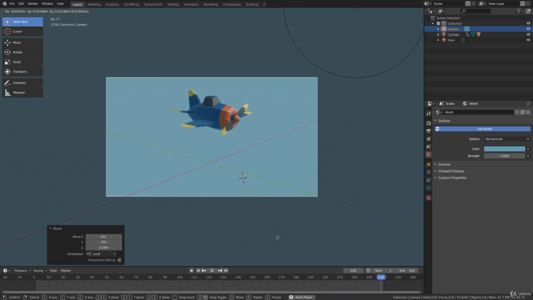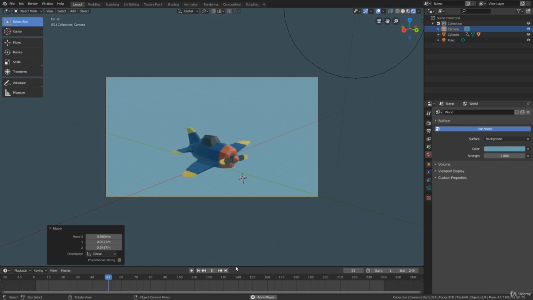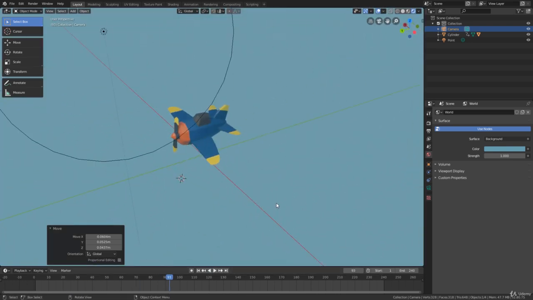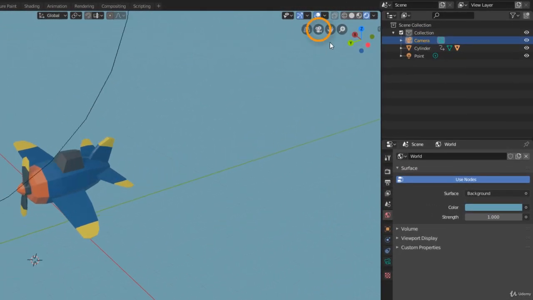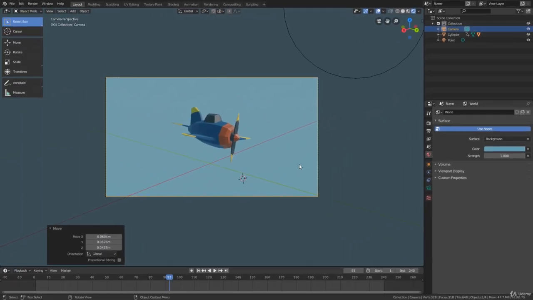And if you happen to use the navigation controls and get out of the camera framing, you can at any time click on this camera icon here in the 3D view to enable the framing again. And with that, we have our scene properly illuminated and framed. In the next lesson, we will see how to configure the render and how to generate the final video for this animation.